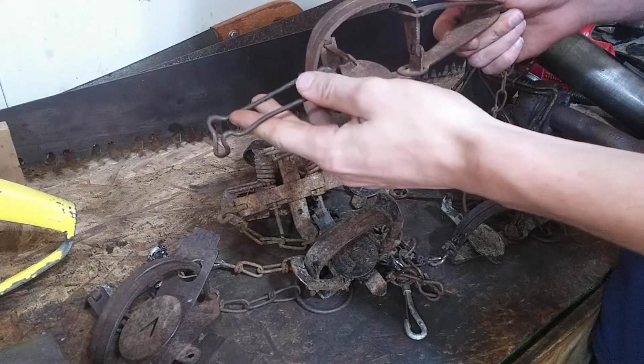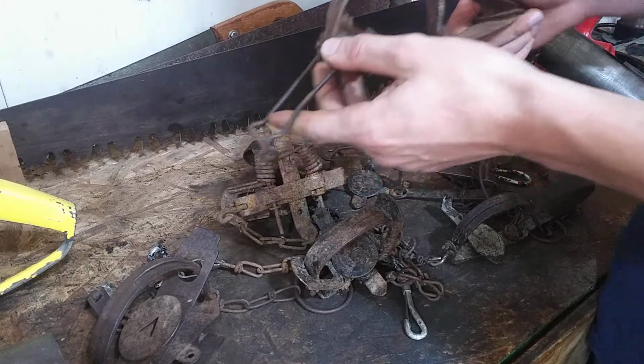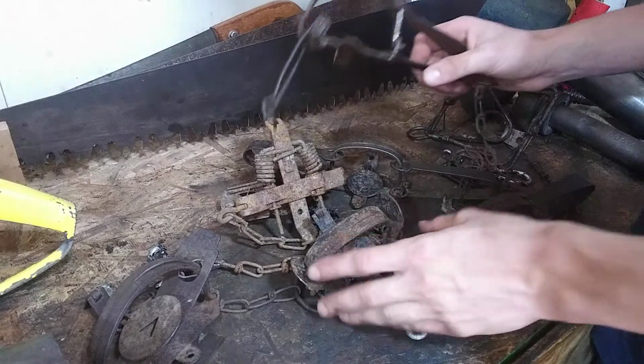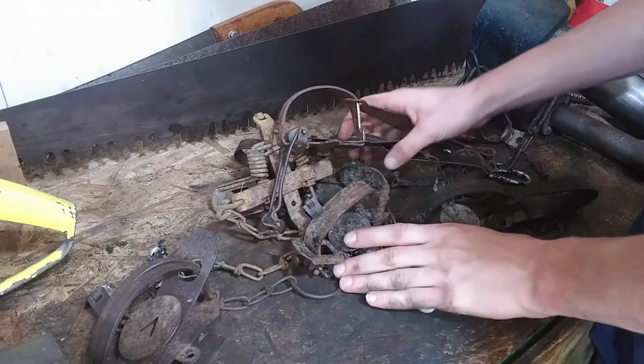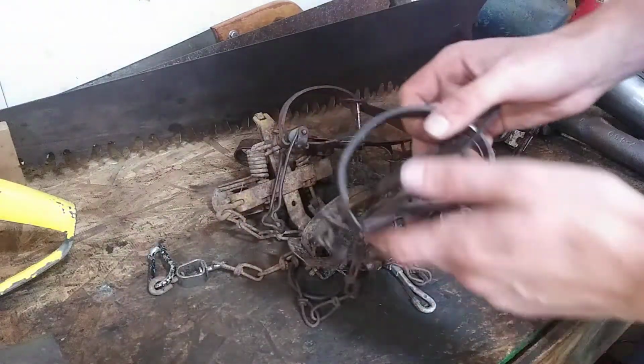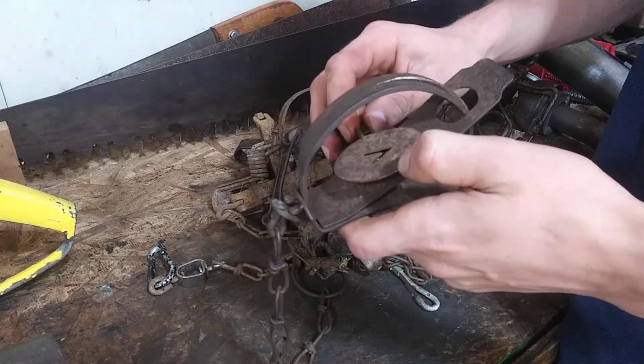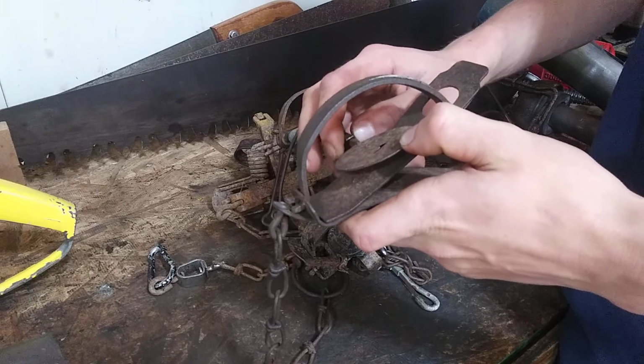So these traps are used and liked by many people for that reason, and they're good to have in your arsenal. Some people like them, some people don't see the purpose of them, but I think the concept is certainly a pretty good idea.